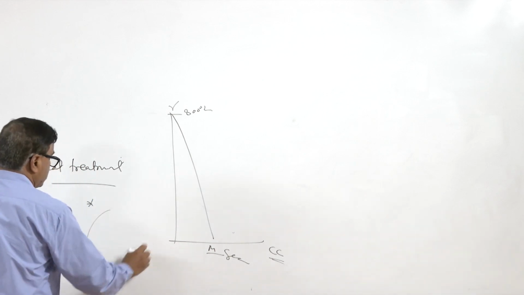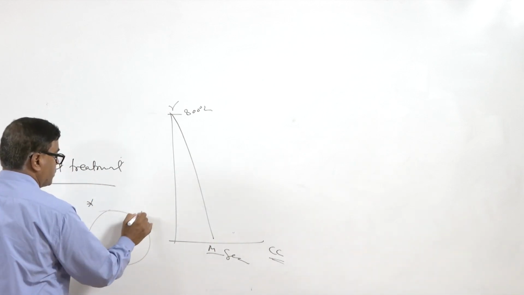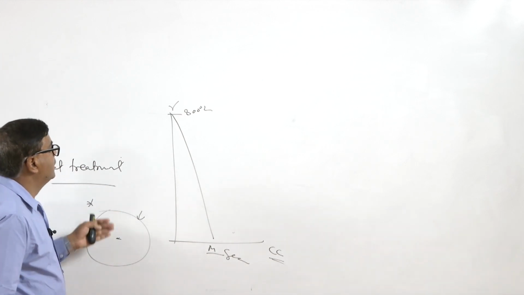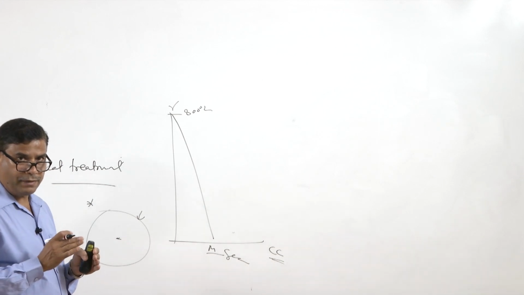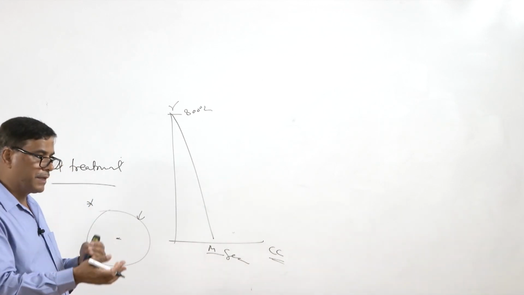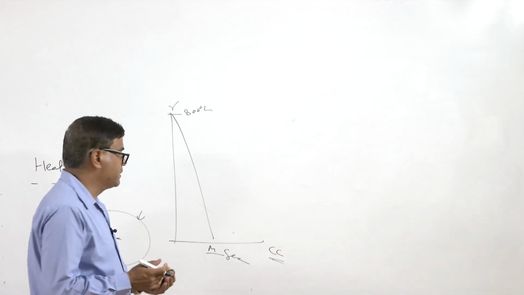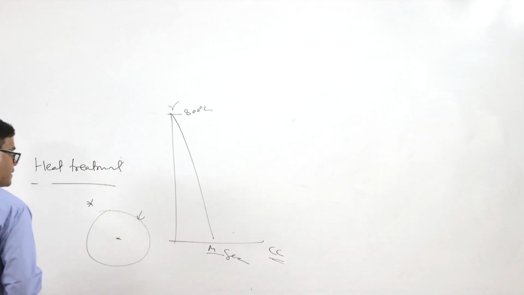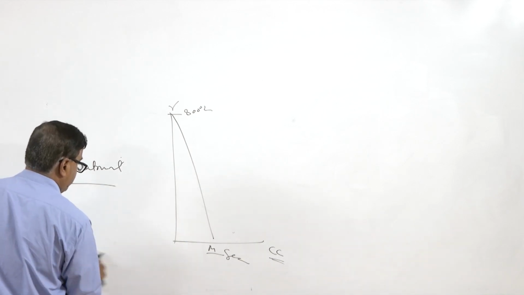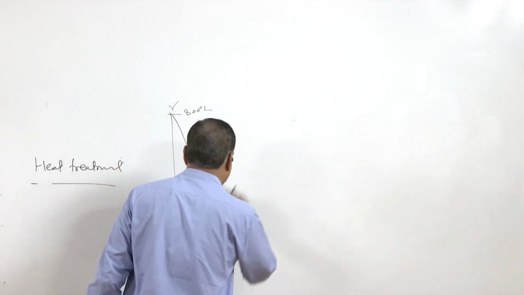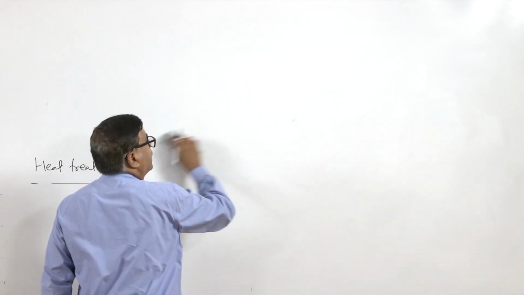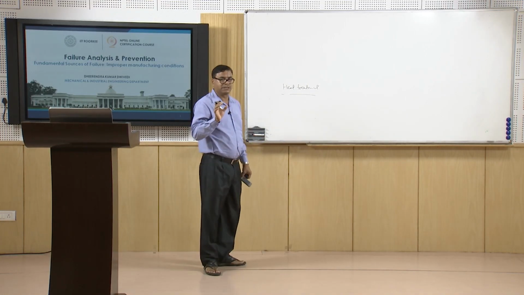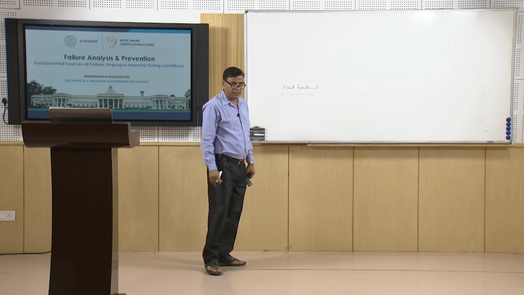So, if the large components are quenched like this, then the surface will be cooled rapidly, while the core will remain at a high temperature. Such a high difference in temperature, or high temperature gradient, between the surface and the core sometimes leads to quench cracks, promoting surface cracks, and these cracks can lead to the premature failure of the component. This kind of high temperature gradient can also cause distortion in components which are of thin sections and complex in shape.